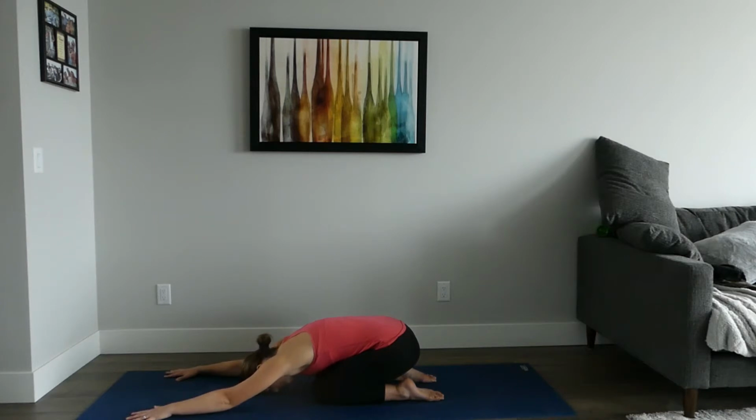Start to rock the forehead from one side to the other. And rock through the shoulders, dipping one down, then the other. And integrate through the hips. And as you move here, perhaps inviting an intention for today's practice of being in the flow, of going with the flow, of flowing with it.